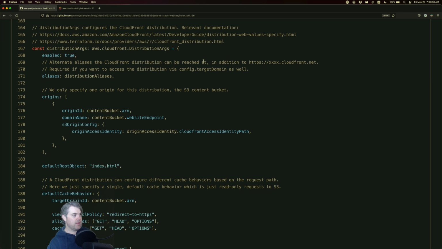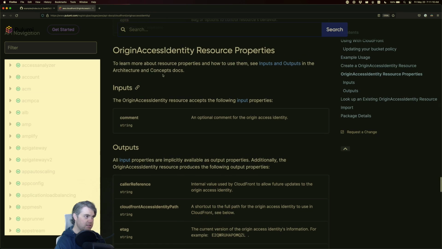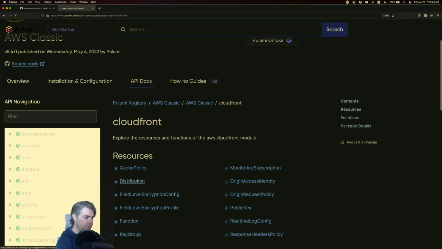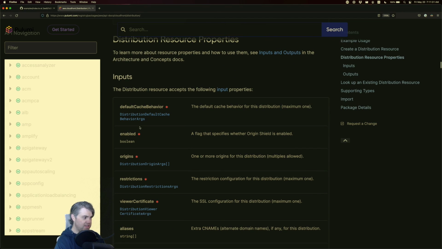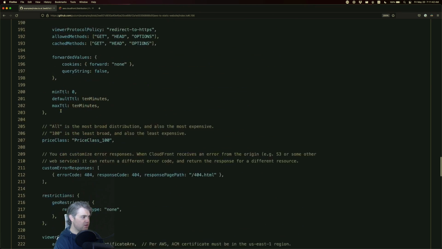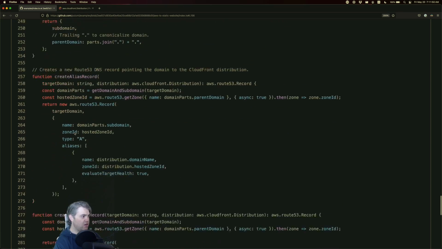Okay, so it goes to there. All right, so then we create distribution arguments. Oh, so this is going to be the distribution arguments for CloudFront itself. So if we look at this, in CloudFront, we're going to be creating a new distribution, which then takes in these distribution args, which is what these are. So these are the distribution args that we're going to be passing in, and then we just create the distribution. And then there's, I think, all of the helper functions.